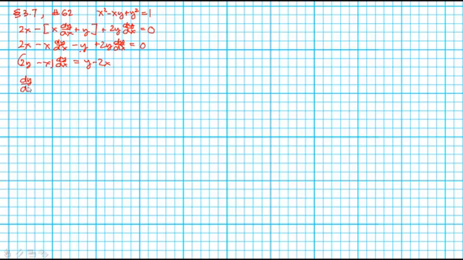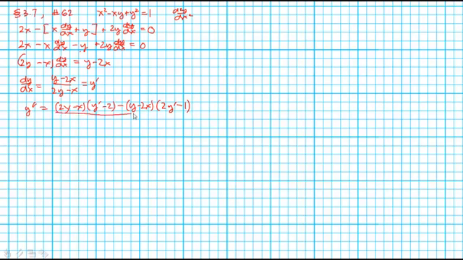And I'm going to do the quotient rule on this quotient. So I get the bottom times the derivative of the top minus the top times the derivative of the bottom. And every place that I would have written dy/dx, I'm simply writing y prime. And that whole thing is over 2y minus x quantity squared.